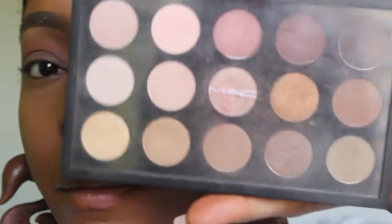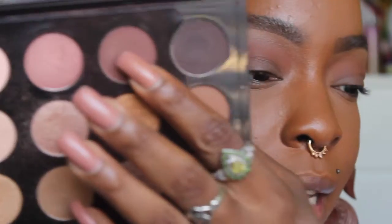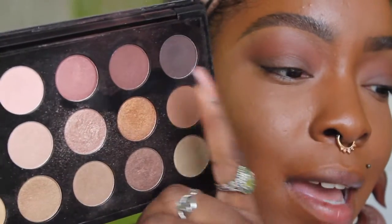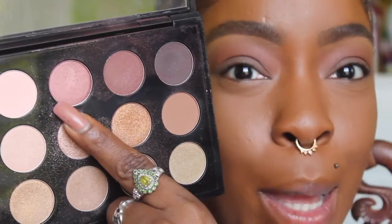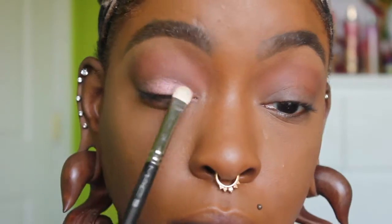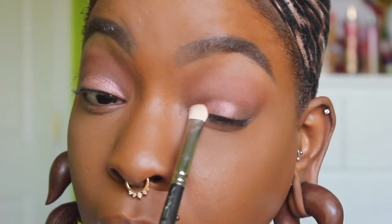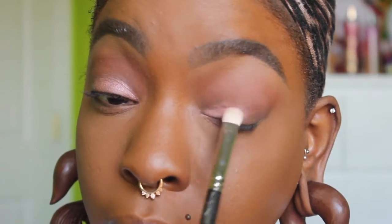So now I'm taking the MAC Warm Neutral palette. Mine looks a little dirty, but I'm going to be taking, let me see, get my finger on it. This shade here, let's see, 1, 2, 3. It's called Ginger Snap right here. So I'm going to be taking that and putting that on my lid. Why is this color so pretty and why have I never used it before? I legit had this palette for like a year. And I've never used this color, and I'm not understanding why, because it's everything.